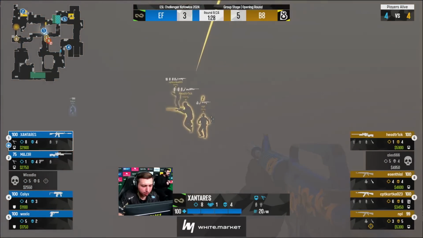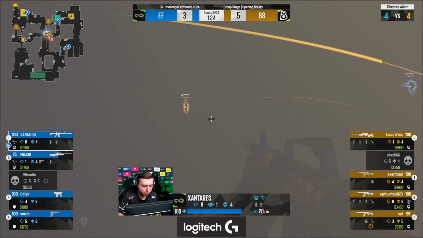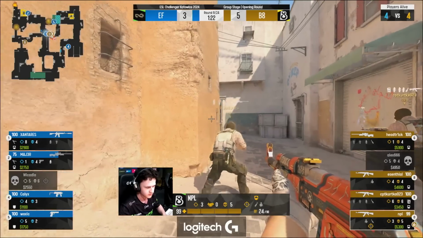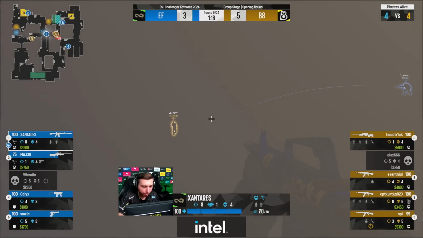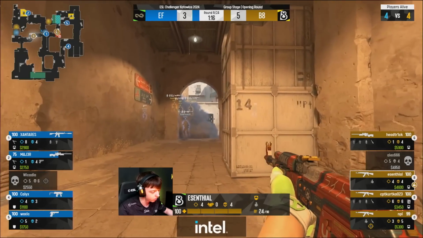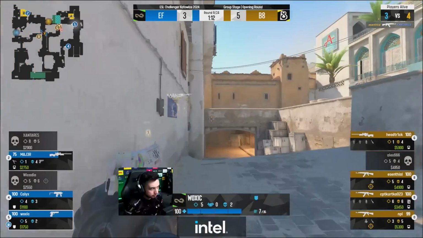That's lovely stuff there from NPL. Just a staggered refrag. But Xantares going inside of the mid-smoke. He's definitely close enough that he can provide this fast flank, but it's all about timings. Essential could catch him as well. Yeah. And he's checking for it, but no, Xantares still inside the smoke. Essential's worried, he sees the head, he's taking it down.